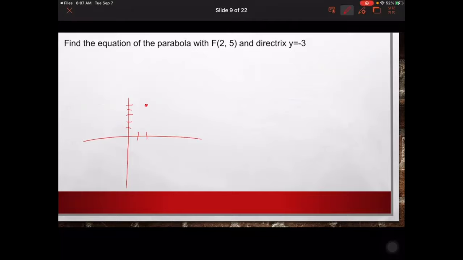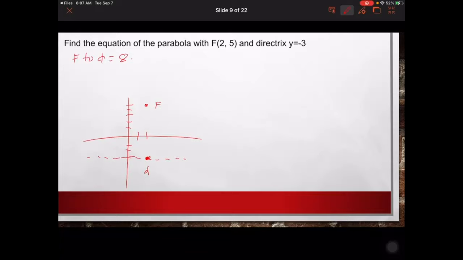One, two, three, four, five. Okay, at the F. Y is equal to negative 3. So, 1, 2, 3. This is our directrix. Okay. So, itatapat lang natin siya doon kay F. So, this is your directrix, which is the D. Then, ilan yung distance from F to D? Ilan yung ating units from F to D? Eight po. Magkakaroon tayo dito na from F to D is equal to 8. Then, i-divide natin ito ng 2.